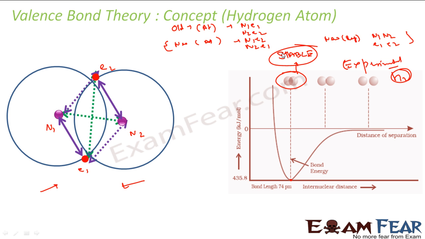Experimentally they found that if you take hydrogen atoms, at this state it is more stable because the energy is lower here. When it is at a distance apart, there is no energy, zero energy.